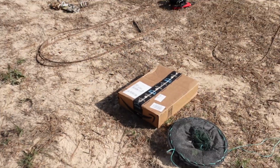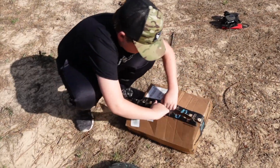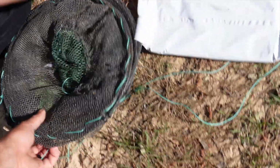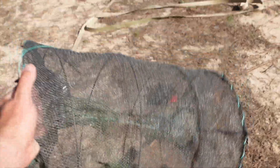All right, let's show them our box of guys. Rip that sumbitch like a man. Beauty, good rip. Okay, so we got two. Not to be confused with this guy, Max, this is our old one that we used at Larry's Ponds way back. Oh yeah, now I remember. With this one we caught minnows, we caught crawdads. This one we actually caught a turtle in too. So that's potential to catch a damn turtle.